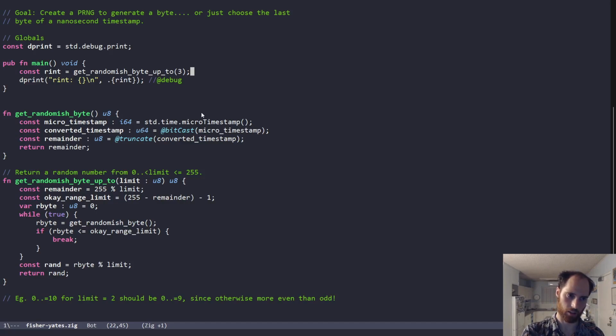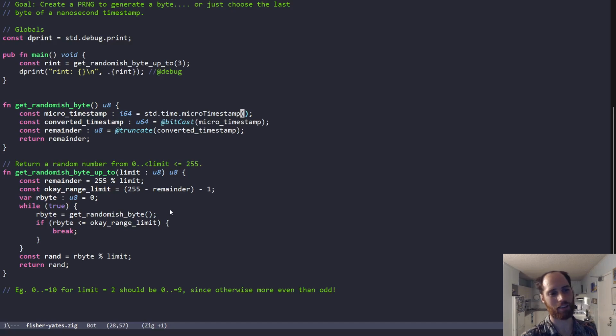The thing I'm doing is absolutely not cryptographically secure at all. I'm just saying, get a random byte by choosing the last byte of the microseconds timestamp. From that, you can define a simple function that will randomly give you some number from 0 up to a limit.